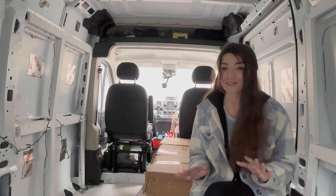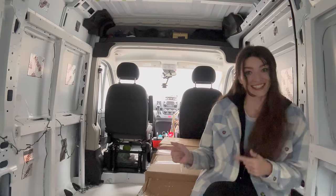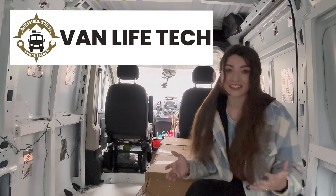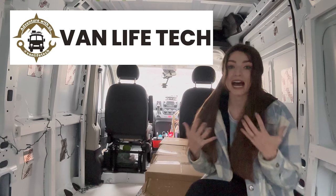But then a really great van builder friend of mine told me about Radiant Hydronic Heat Flooring. Yeah, what she said. And how it is absolutely revolutionizing how people are heating their vans. It heats your van in a completely different way. And I'm going to walk you through all those different details and how it works today while we install it in my new van. I'll be working with VanLife Tech, a company that's really just taking leaps and bounds with how they're heating their vans, and really it's actually from their owner who actually lives in a van and saw a gap and saw a need.